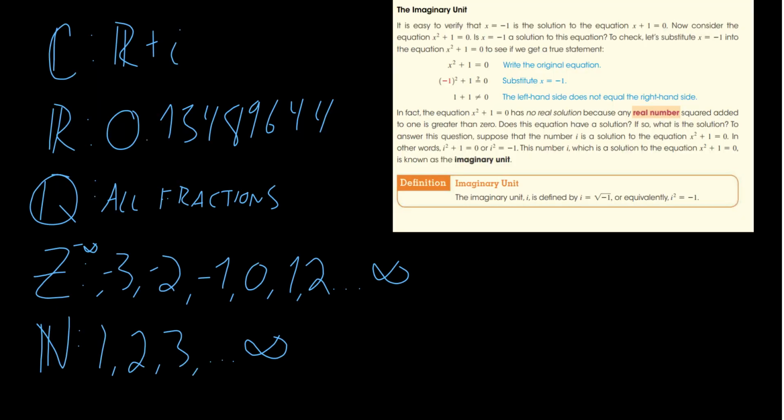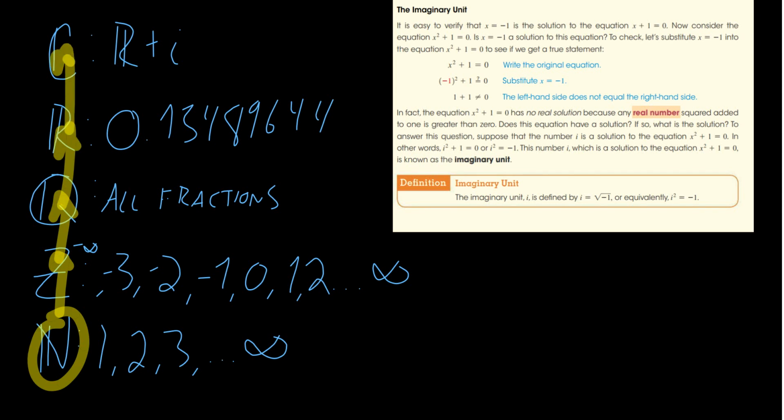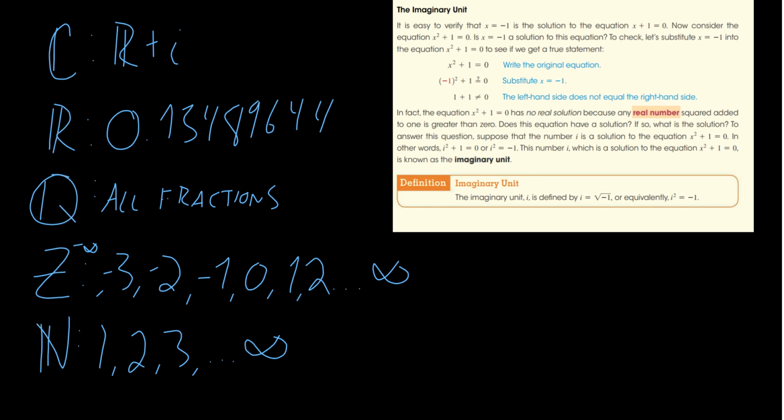And this goes back to, and I'm not going to get too much into it, but we talked about these sets, they get larger and larger as we go. So basically we have the natural numbers. If we go up, the integers contain all the natural numbers. If we go up, the rational numbers contain all the integers. And we go up, the real numbers contain all the rational numbers, and then we go up, the complex numbers contain everything. So that's all that's saying. Therefore, any real number is also a complex number, again, because it could be written in the form 5 plus 0i.